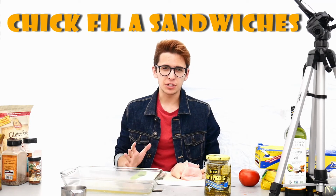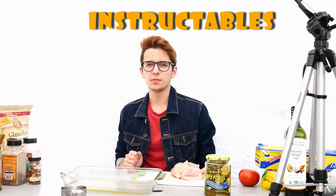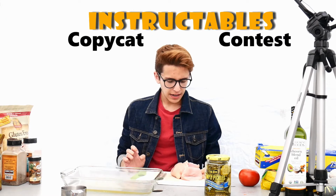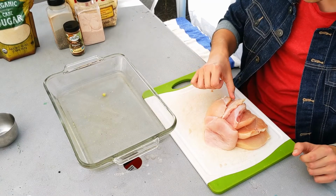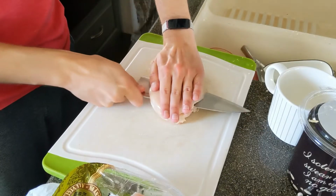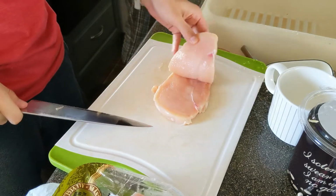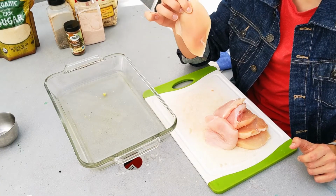Today we are going to be making Chick-Fil-A sandwiches with Raising Cane's sauce. This is for the Instructables Copycat competition. So today we're going to be starting out with Chick-Fil-A sandwiches. Obviously we have the chicken right here. You may need to cut the chicken breast, depending on how large they are, into quarters or halves, so they look around like this.